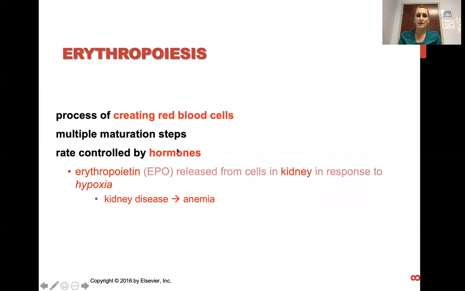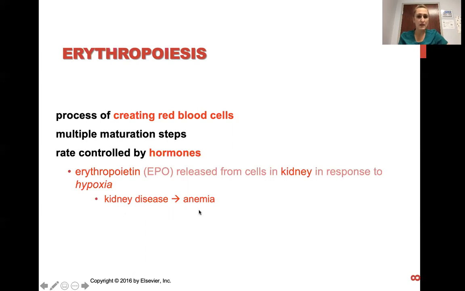So what happens basically is as blood is flowing through the kidney and the kidney recognizes that there is a slight anemia or not enough red blood cells in circulation, with hypoxia, I'm sorry. So if the kidney is recognizing that there's not enough oxygen or total red blood cells in the body, it will release erythropoietin, EPO, from those kidney cells. It will then travel through the body, because that's what hormones do, to the bone marrow, where it will stimulate release of more red blood cells.